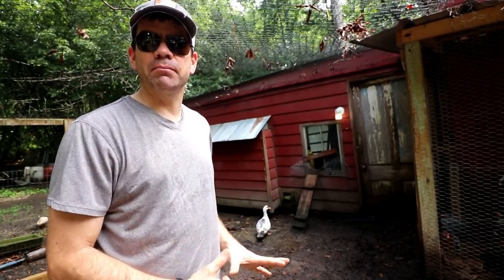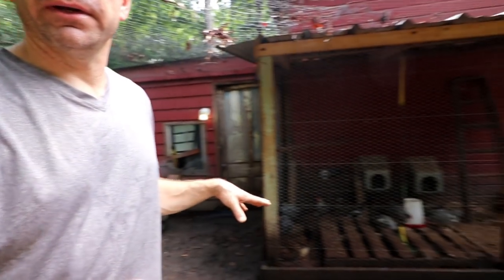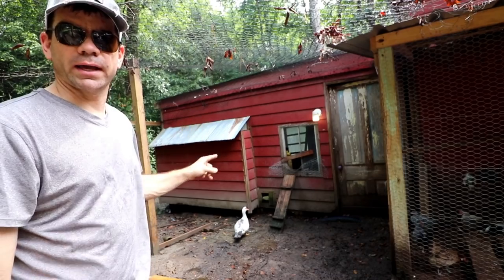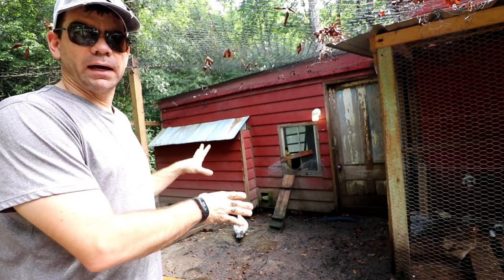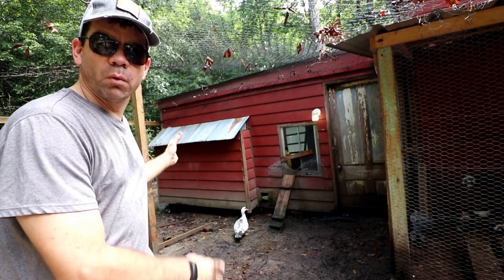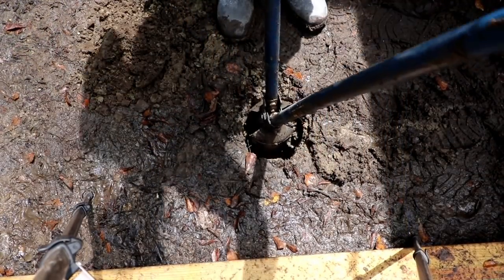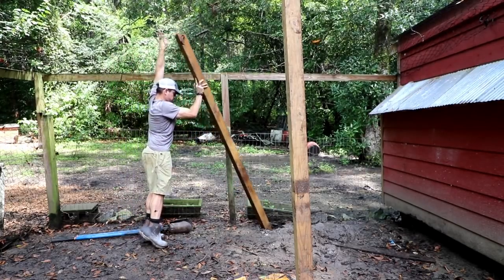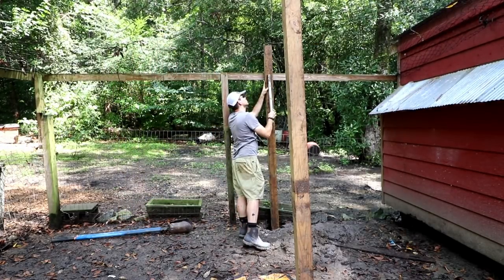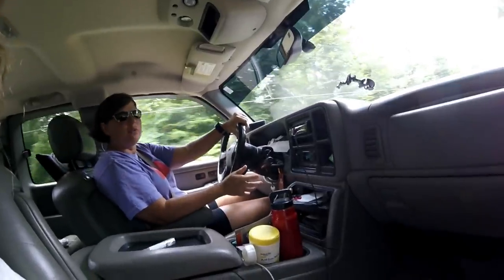To save us time and money we're just going to build like a screen porch area, just like we did here for the egg-laying chickens, so that they can go up at night and be protected, and in the mornings we can just let them out. Jason's at home working trying to get some poles set for this new area for the chickens to roost, and Mary, Carl, and I along with Penny are headed to a building supply store to get some metal for the roof.